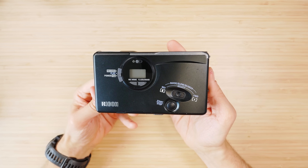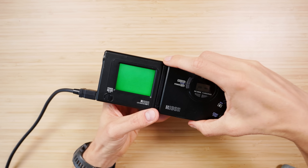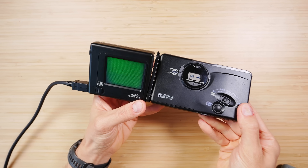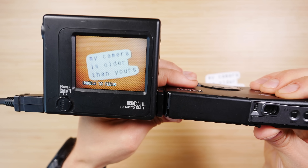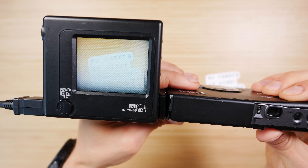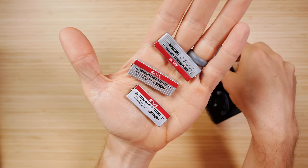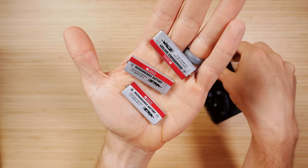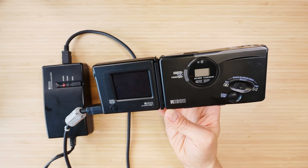You'll notice there is no LCD screen, and that's because it's a separate module that you would clip onto the side of the camera like this. You could use it flat or you could twist the screen for different viewing angles. And then when you don't want to lug that around, you can leave it out altogether and just use the camera without it. The camera uses proprietary batteries that aren't made anymore; they charge in the camera using a power cable and at least one of the connectable accessories like the LCD screen.